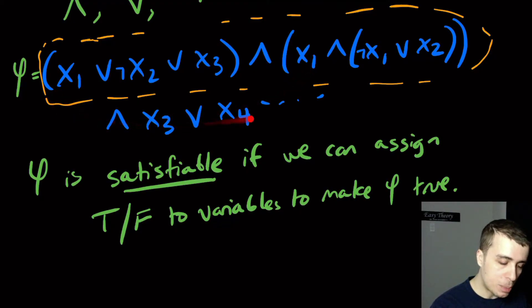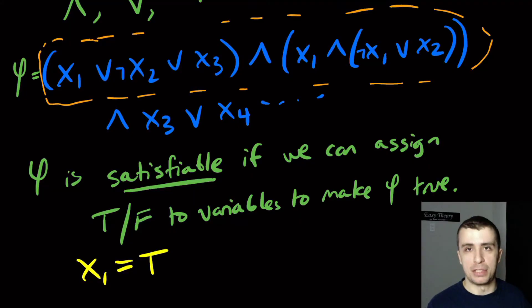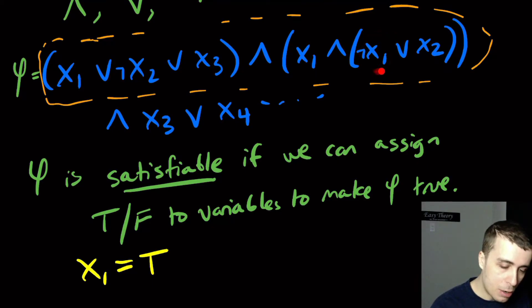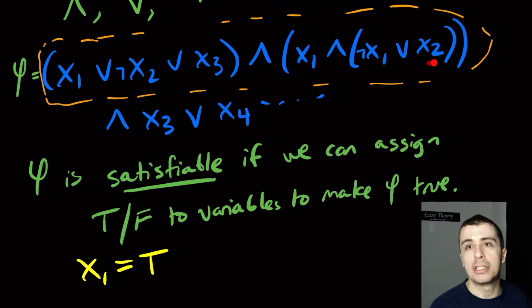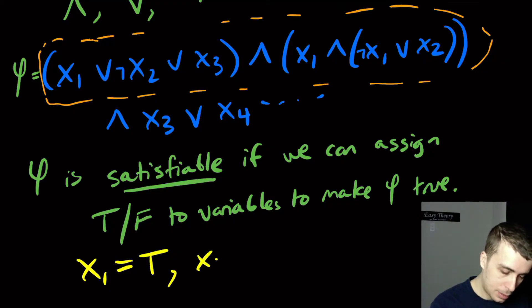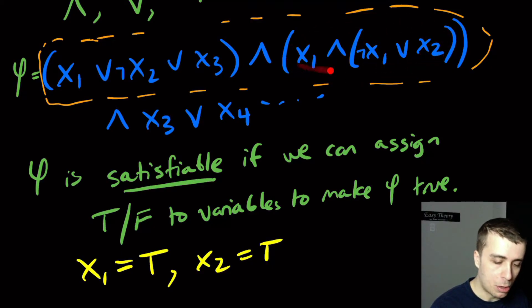Note that we have multiple copies of the same variable, so we got to be a little bit careful. Then this right-hand side, we got an AND right here, so that means that both of these have to be true, which means that x1 has to be true because it's on its own. So we know that x1 has to be true if the formula is satisfiable. So x1 has to be true. Then over here we have a NOT x1, so that is false. So for this part right here to be true, x2 also has to be true. So then this part is true, this part is true, so therefore the whole right side is true.